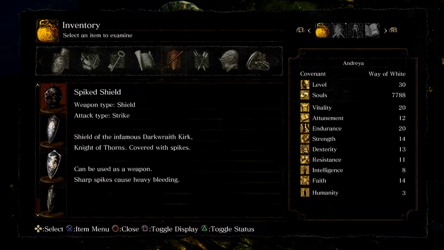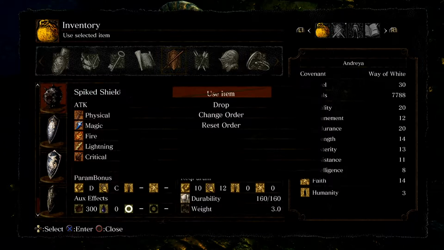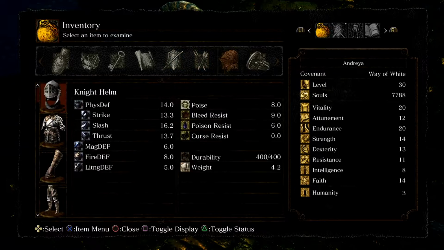And we did pick up the spike shield. Shield of the infamous Dark Wraith Kirk, Knight of Thorns, covered with spikes. Can be used as a weapon, and sharp spikes cause heavy bleeding. So, for example, we could actually equip that item.